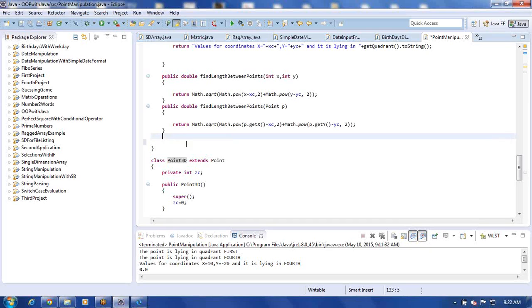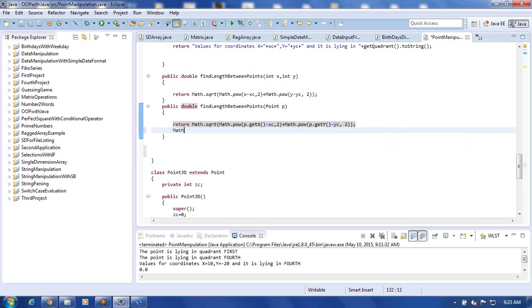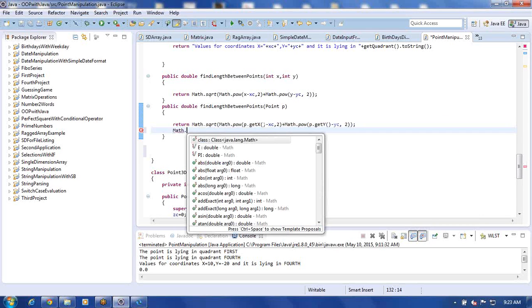Therefore, try to put here public, then double, because we should get an angle here. In the case of angle, first of all, math dot, nothing we can do here, because within the class simply it can't be written. Somewhere inside this, we should do it. If you put math dot here, then it's available for us.